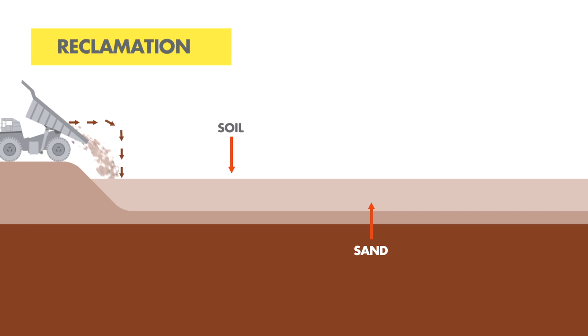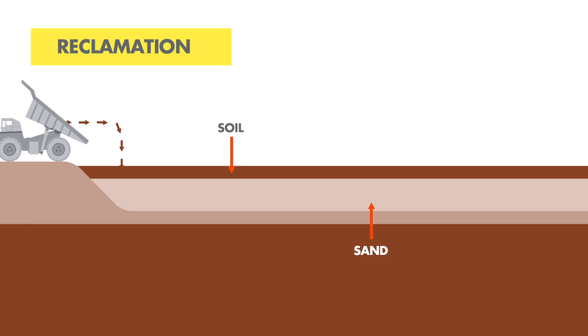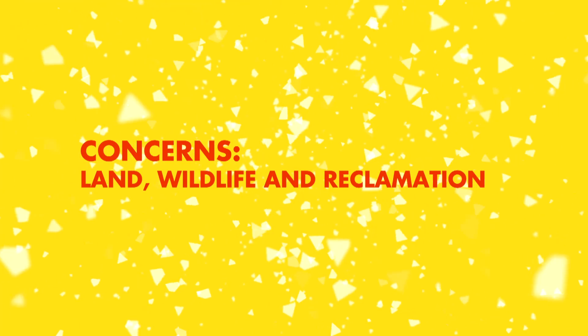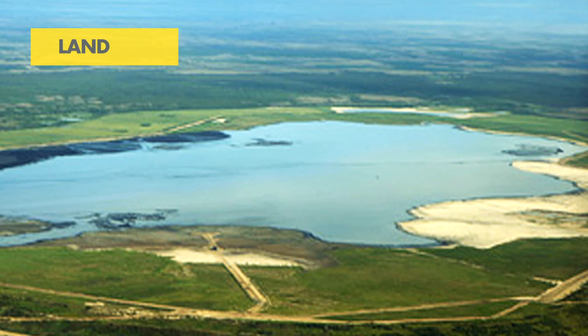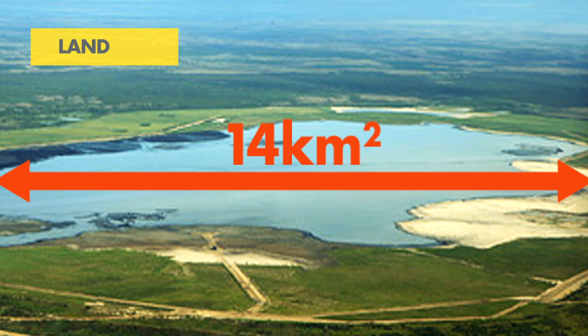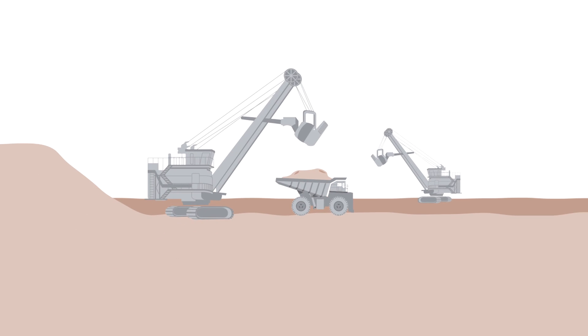The quicker the tailings materials settle, the faster we can transform these tailings areas into reclaimed land. Due to the volume of water, external tailings ponds occupy a fair amount of land. To help reduce the amount of land needed, once mining is sufficiently advanced, tailings are placed in previously excavated areas of the mine — these are called in-pit tailings. Most operators are now able to use in-pit tailings areas to help reduce their land footprint. At Shell, we have one tailings pond for the Muskeg River mine and one for the Jack Pine mine.